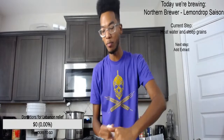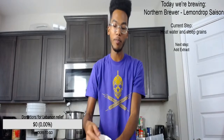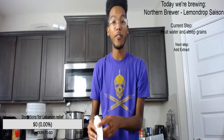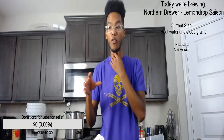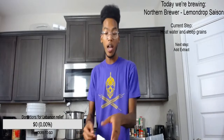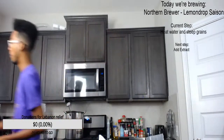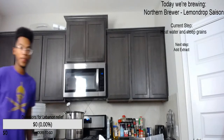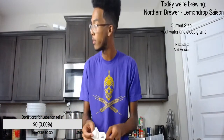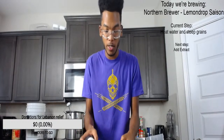A couple brews ago, I made the mistake of letting the grains get too hot, and the beer was really foggy before I put it in the bottle. It was really, really foggy and disgusting looking, and I was convinced the beer was going to be awful. But it turned out to be awesome, and we drank it really fast. So I'm going to go ahead and get the grains open here.